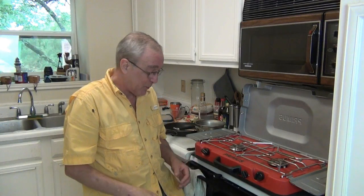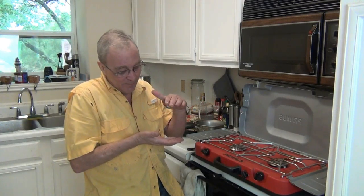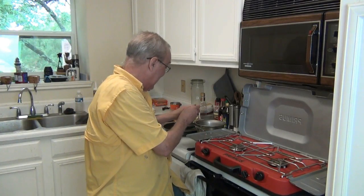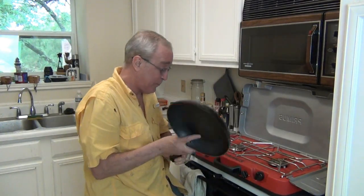So that's what I tend to use it for, home cooking and car camping occasionally, but mainly it's my backup stove for home. I mean, I could use my backpacking stove, my Soto Windmaster, out of my backpack if I wanted to, but that's just a single little tiny burner. This one has 2. So let's get some food going. I'll show you how this guy performs.